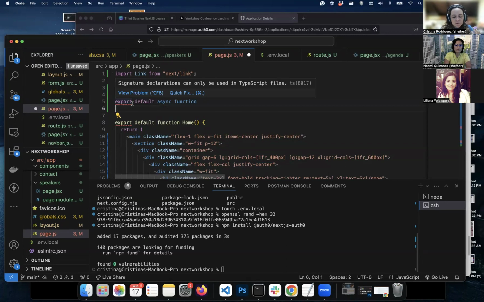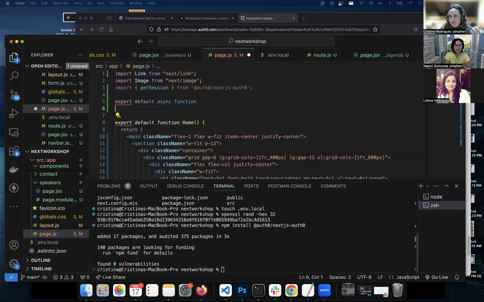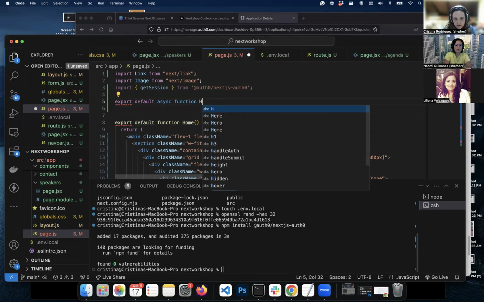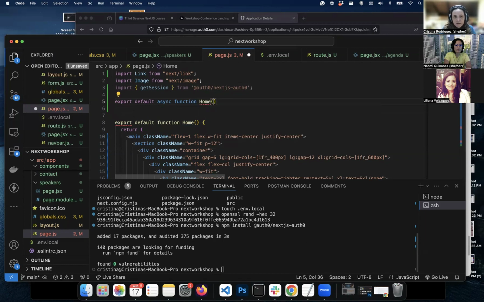When you are working with React components, you can only have one export default. So I will move this declaration of my function here only because I'm now working with an async function.